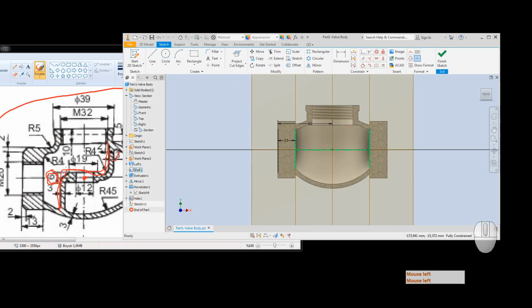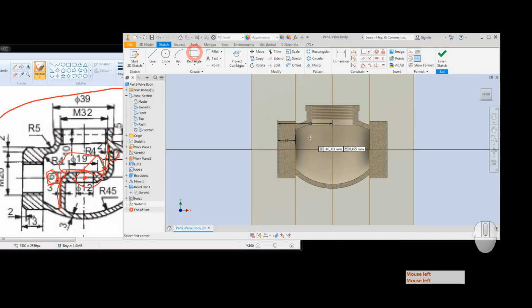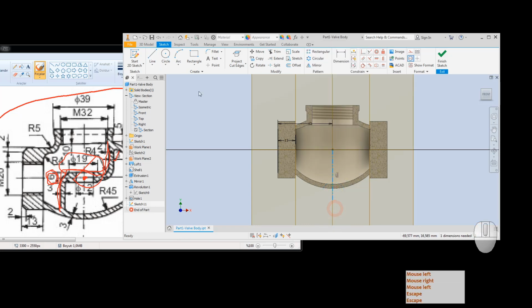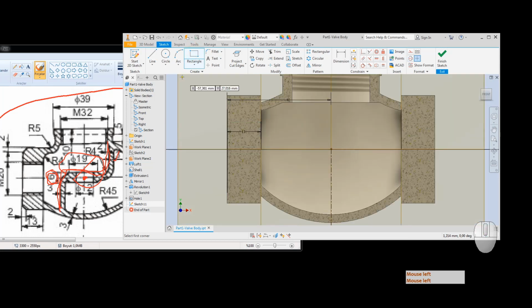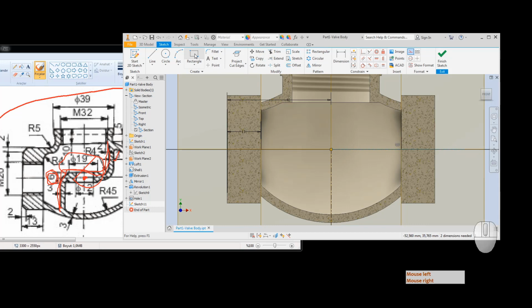We are going to continue the inside profile section. We first make the right side of the part here. During this creation, we do not forget the revolve part at the midpoint. In order to have the dimensional relationship between this profile and the revolve section, we first create the axes.